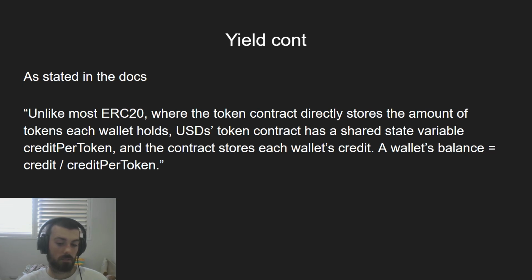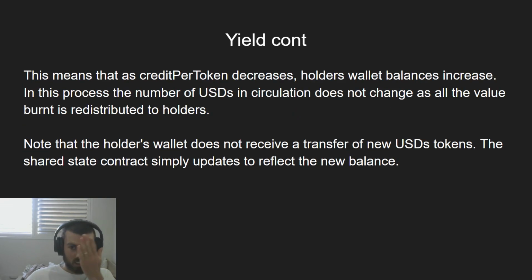So the stablecoin itself, this is from the docs. Unlike most ERC20s, where the token contract directly stores the amount of tokens in each wallet, the USDS token contract has a shared state variable, the credit per token, and the contract stores each wallet's credit. As you're holding your USDS in your wallet and generating this yield, it's not actually staked or anything like that. It's just sitting in your wallet and you earn more tokens. So the value of your tokens isn't going up. You'll actually have more of them, but you won't have any transfers in and out. It's not like they're sending you tokens. There's just one big shared ledger that updates your balance.